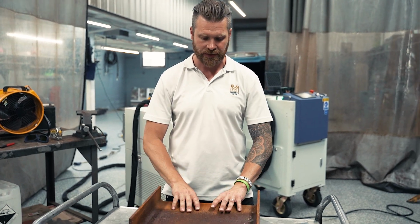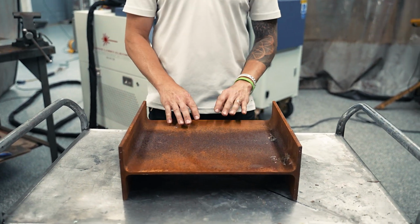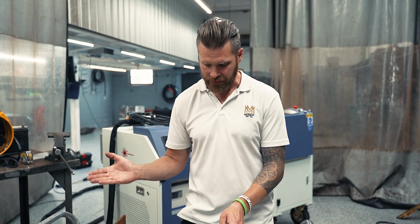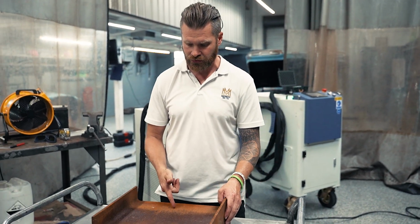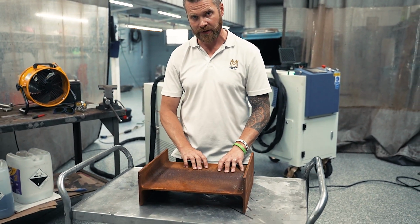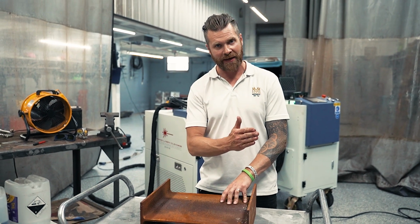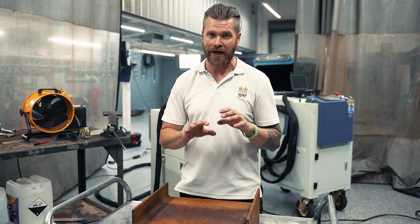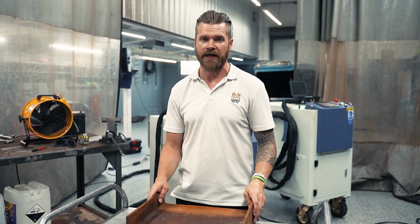So we're going to take this I-beam here, and we're going to be doing side-by-side cleaning. First one, we're going to hit it with a continuous, then we're going to do a real-time pass, and we're going to show you how well it cleans. Then we're going to hook up the pulse laser. We're going to do the same exact thing, and we're going to shoot it. We're going to see the difference between the cleaning finishes of these on a single pass, and we're going to also show you the temperature, which is the biggest difference and why certain machines require certain technology.